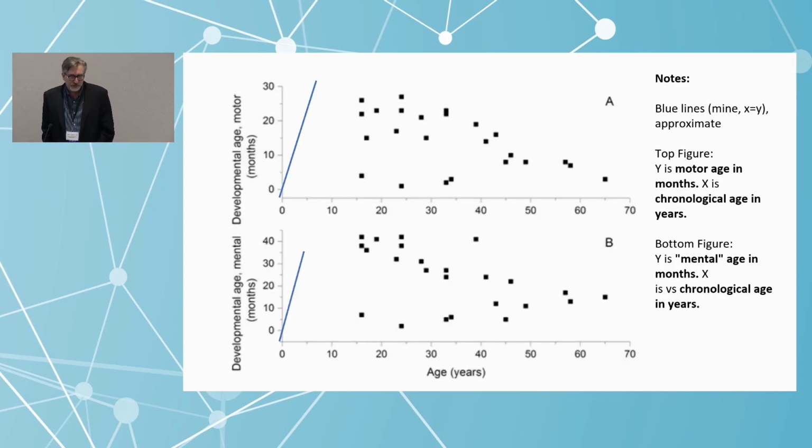This is also from that paper. The y-axes are in months. The top graph is motor development. The bottom graph is developmental age. This group used the Bayley and several other recognizable tools to make these assessments. The x-axis is chronologic age. The blue lines are x equals y, just for my own reference, so those are added by me. But you can see that there's not a lot of progression once you get past a certain age. And interestingly, some of the patients live to be into their 60s. All of those folks essentially have one or two of the R39C mutations as opposed to the severe disease.